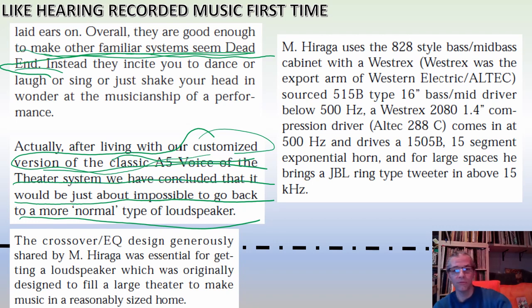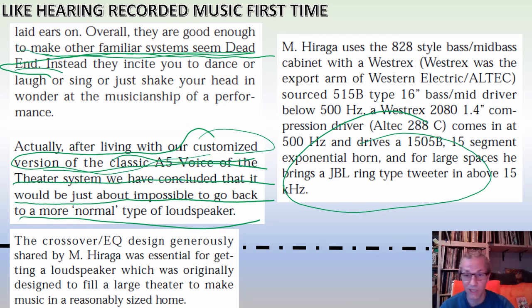So we can just jump over these. Oh, here this is an important bit. So he says that Jean Hiraga recommends that if you use the Altecs in a small room, like a huge living room or a normal living room, then you don't need to add an extra compression driver to extend the frequency beyond 20 kilohertz plus. You need that if you have a movie theater. Yes, there you want to add an extra tweeter to cover the super high frequencies above 17 kilohertz. Otherwise, they will sound relatively muted in a 400 seat theater.